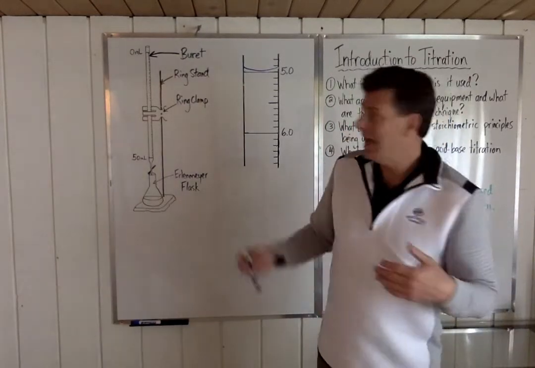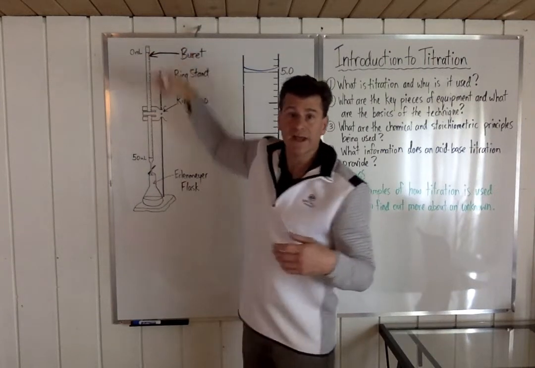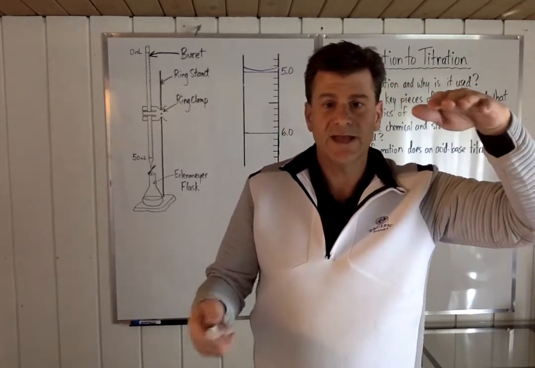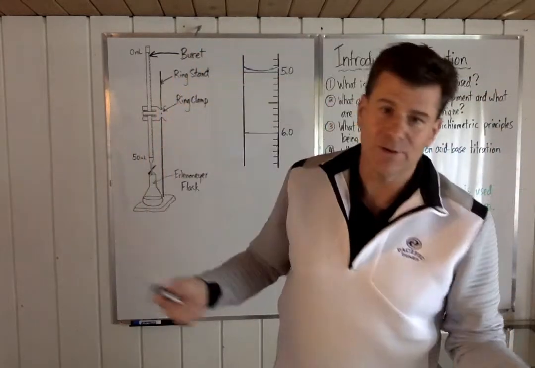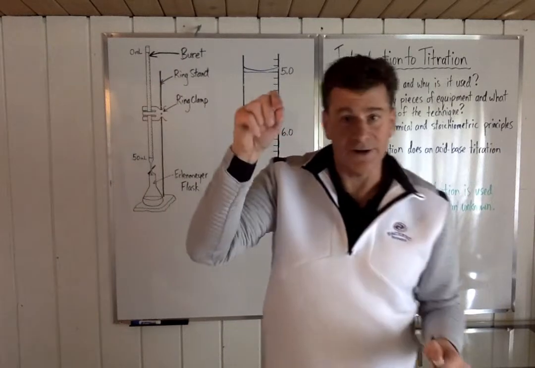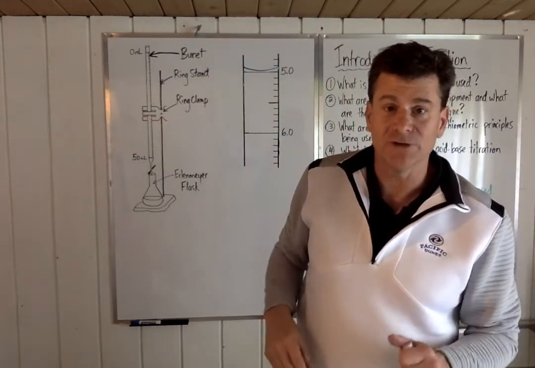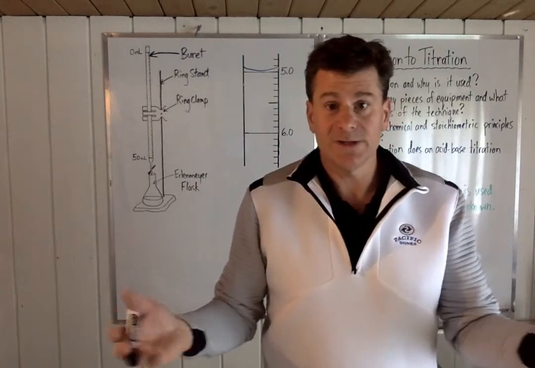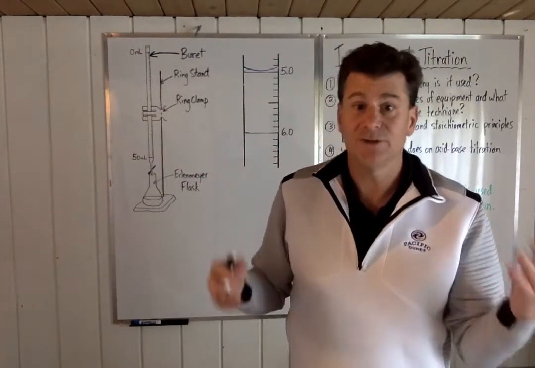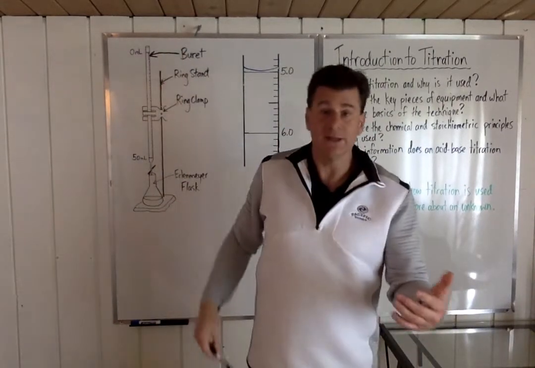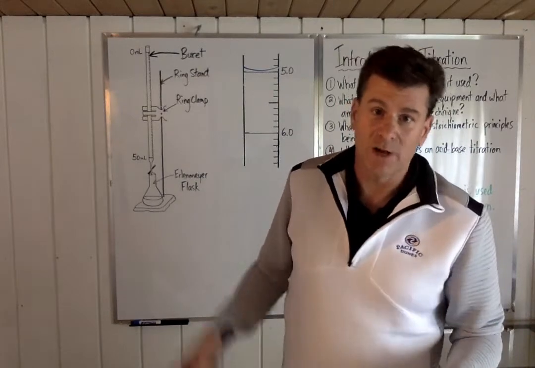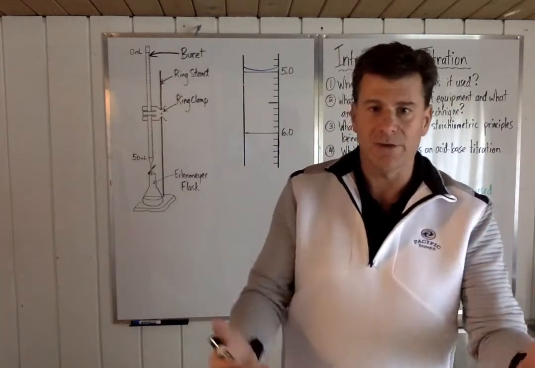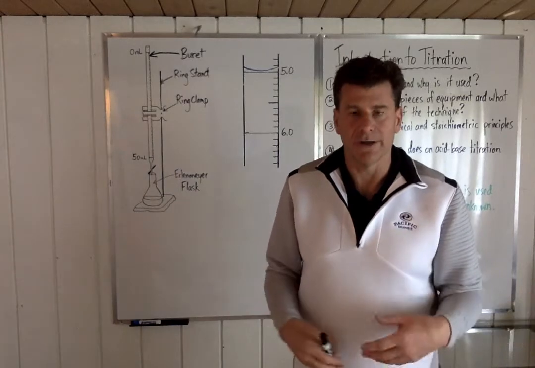The zero for a burette is the top number. Okay, so the very top increment is the 0 milliliter level. Now, if you want to know exactly how much without having to do any math, you add in whatever you're adding, maybe pull out a little dropper and medicine-dropper it in drop by drop to get it right on the zero. Then you pour out the bottom, and whatever it goes down to, that's what it's going to be. You don't have to, because if I started at 1 milliliter and I poured out to 25 milliliters, the difference is 24. So I will be able to tell how much I poured out. It doesn't have to start at 0. It might make the math easier, but that's about it.